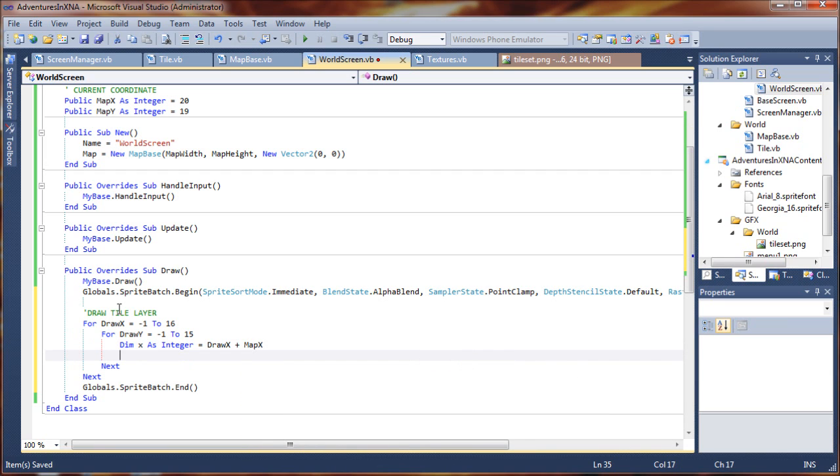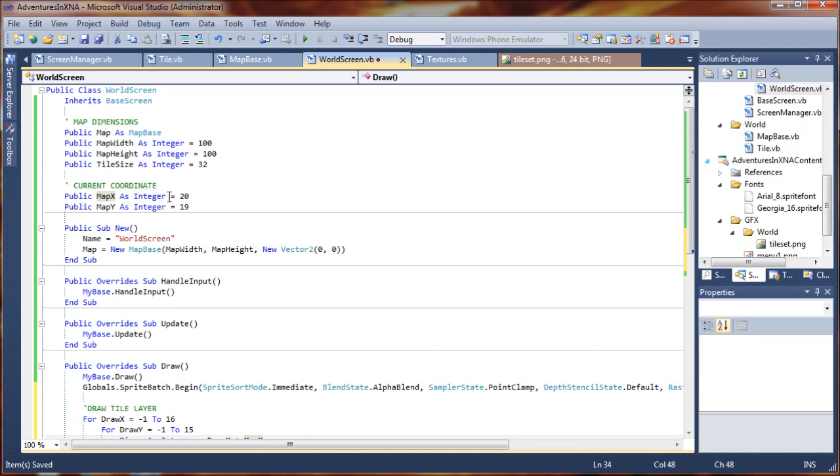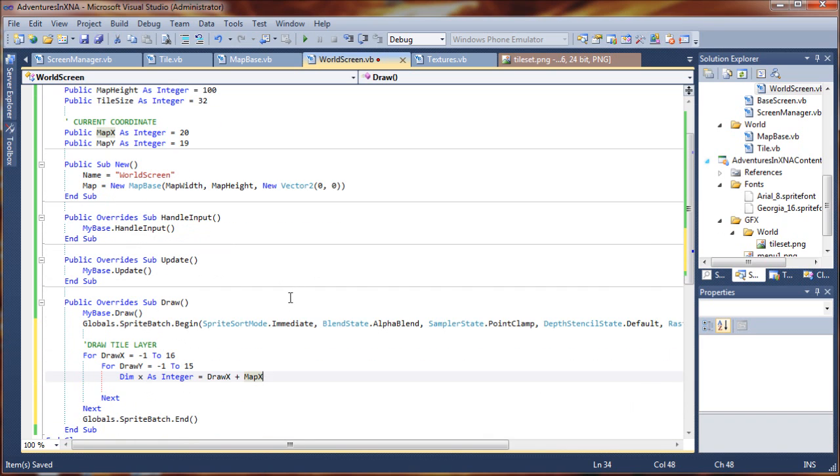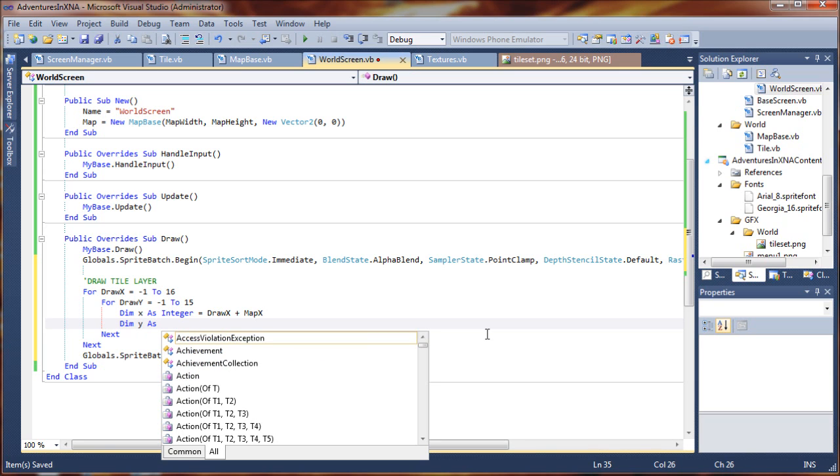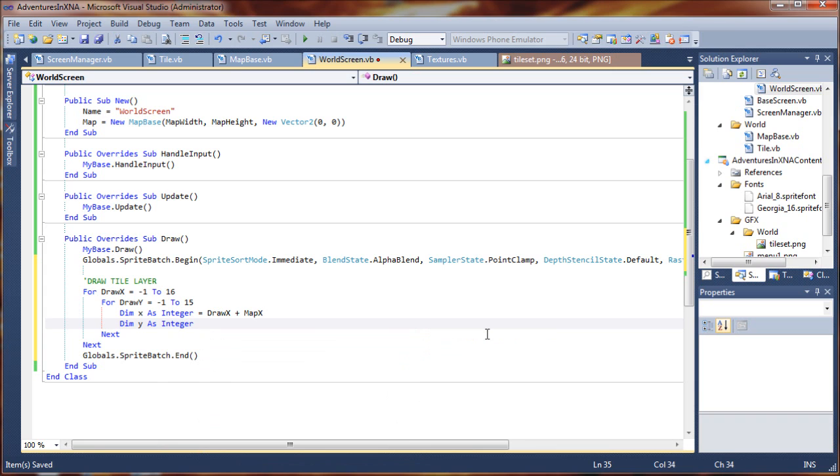This is going to actually set a coordinate. Sorry, this is not our offset. This is our map coordinate, our current map coordinates that will link our screen value to our map value. So this will be the tile value on the map, and it has to begin drawing at that position. So we're going to use this to tell it where to begin drawing. What part of the world, because you don't always want to start drawing your world at the very first tile on your world map. I mean, what if you want to start at a city or a castle that is way out in the middle of the world? This is how you tell it to start drawing at that position. So hope that makes sense. So this will be draw y plus map y.